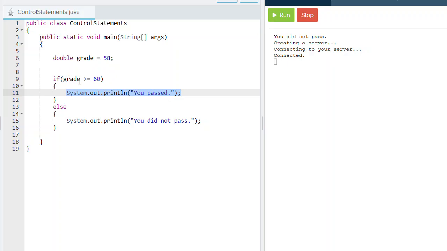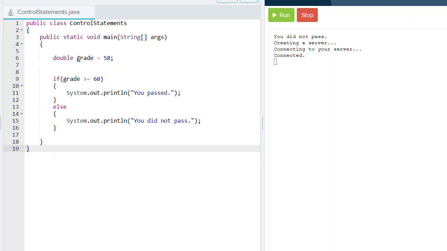If grade is not greater than or equal to 60, if that is false, then we're going to move down here to the else statement, and what is within its curly brackets will be processed. So what's within its curly brackets is this print statement that says you did not pass. Okay, so the key here, I think the thing that will help you is think of this as substitution.